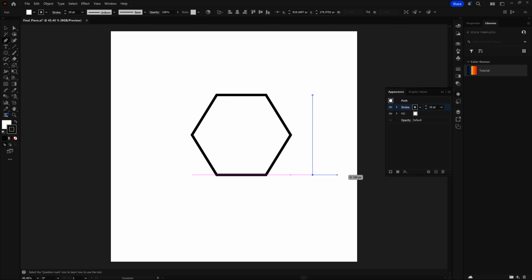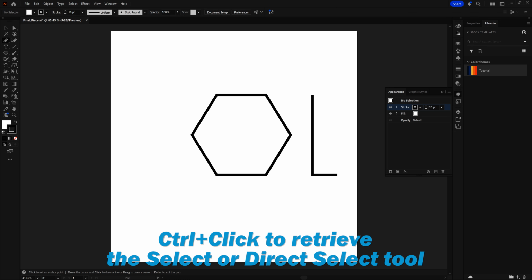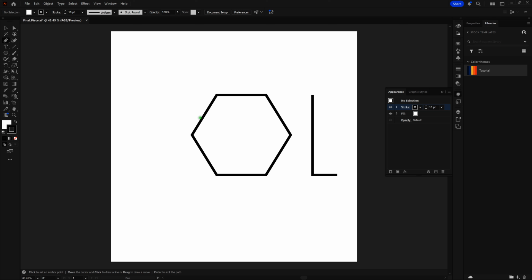And then I'm just going to go to the right just a little bit. And there you go. Now I want to deselect my shape. Of course, I can go to my selection tool and deselect it. What I can also do is press the control key. Notice when I do so, my direct selection tool comes up temporarily. I can click on my artboard anywhere, and then I can release my control key, and my pen tool will come back up. That's pretty handy. That's just a little bit of an aside note that really helps you out down the road.